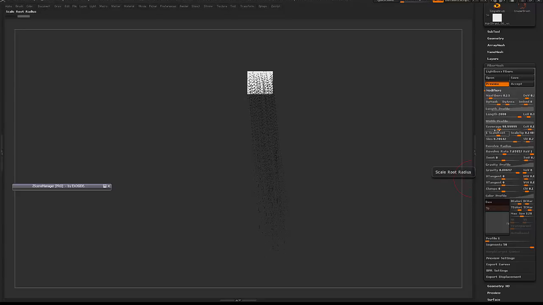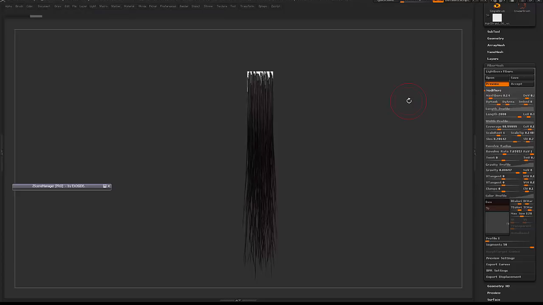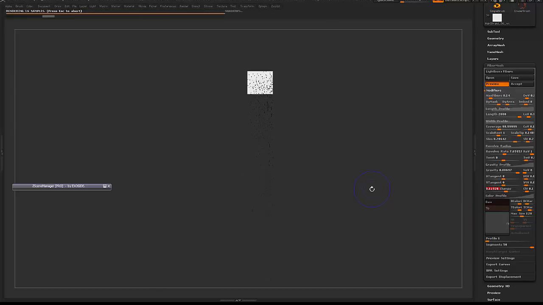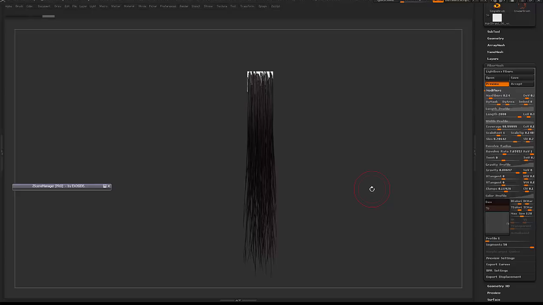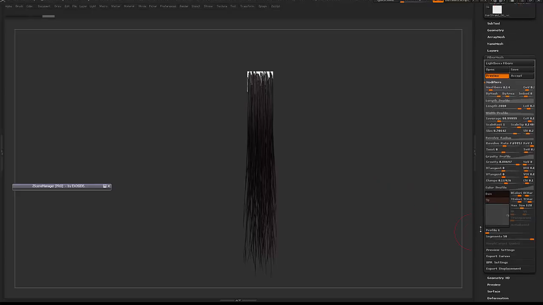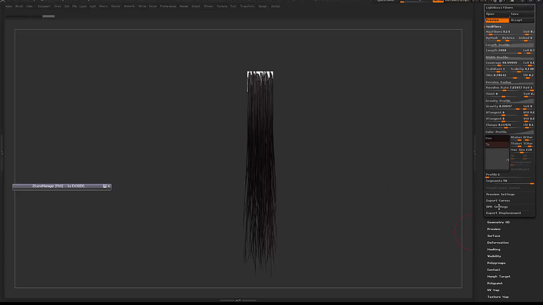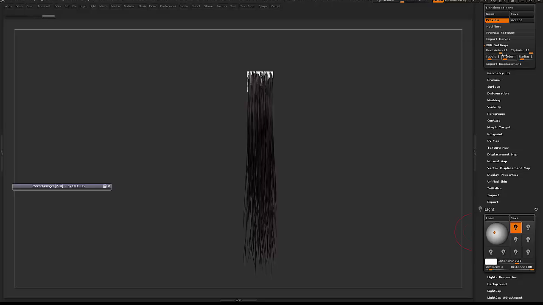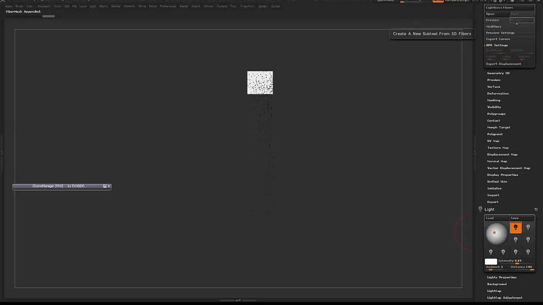So tweaking the Fibermesh settings, what we're really looking to do is to average out our settings and create a nice neutral clump of Fibermesh hair that we can work with. Not too many strands, not too few strands. It shouldn't look like a super large and voluminous piece of hair. Some of the values that matter the most are the segments though. You want to max out your segments down there because that's going to allow us to manipulate our Fibermesh with more segments in the actual geometry of the mesh.